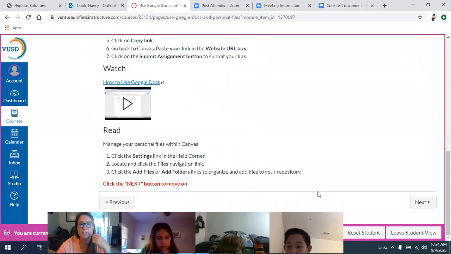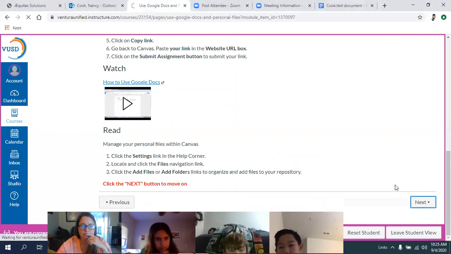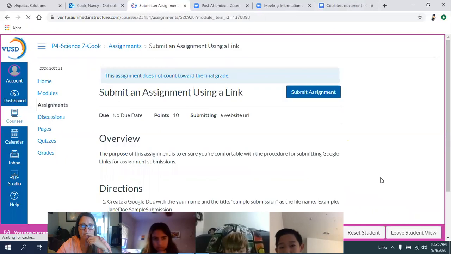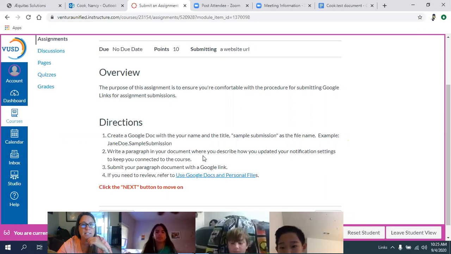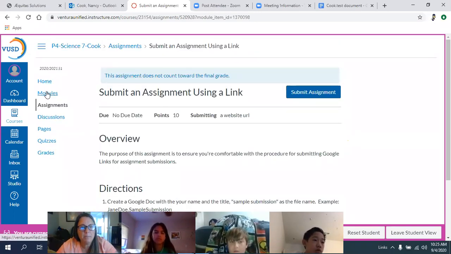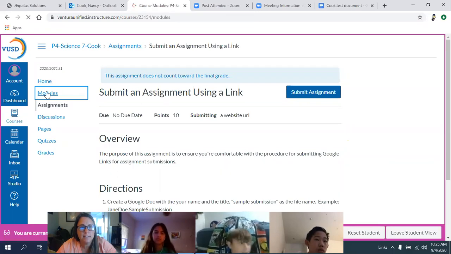If I go to the next page, it tells me in what I need to submit that I need to write a paragraph in the document where you describe how you updated your notification settings to keep you connected to the course. Well, what do they mean, notification settings?